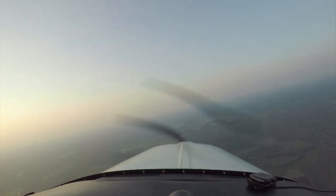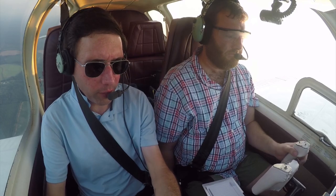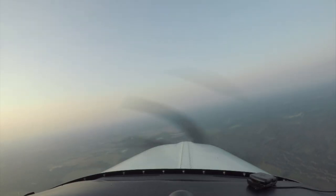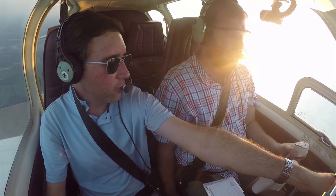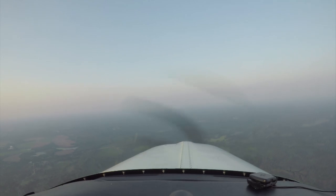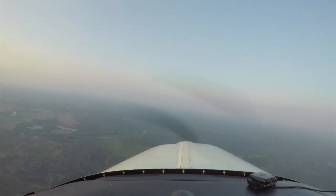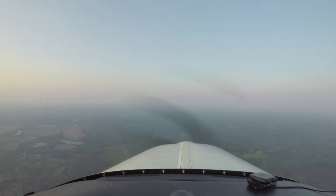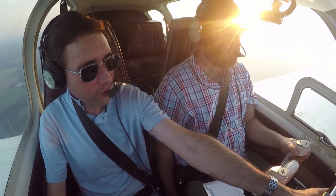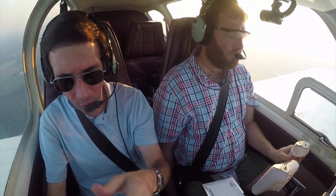The only additional workload with an ILS is that you've got to load the frequency into your nav radio. On an RNAV you don't have to worry about that — because it's GPS. You know what standard rate is? See that box? There's 050. So there's your ball and your two standard rate lines. It's a little bit different on every aircraft — on the G1000 the lines are actually on the HSI. There are trend lines and the two white markers on the HSI.